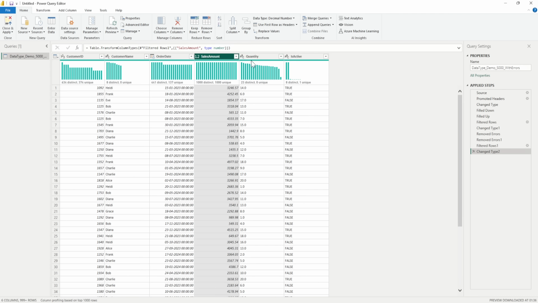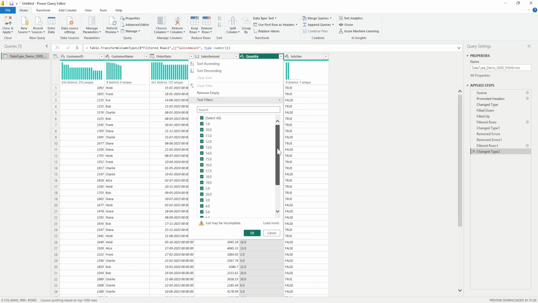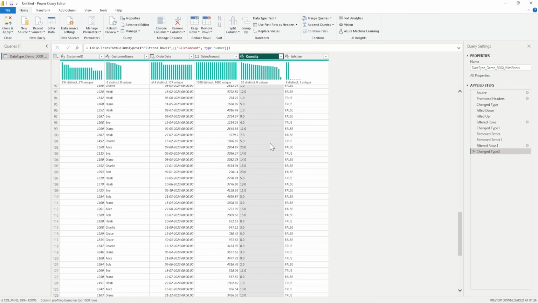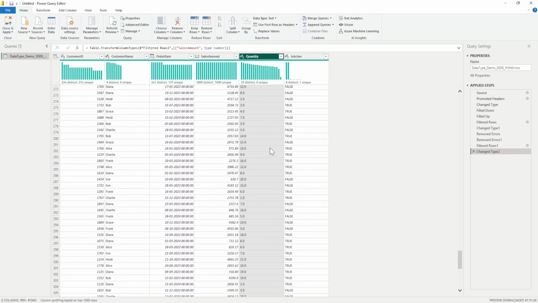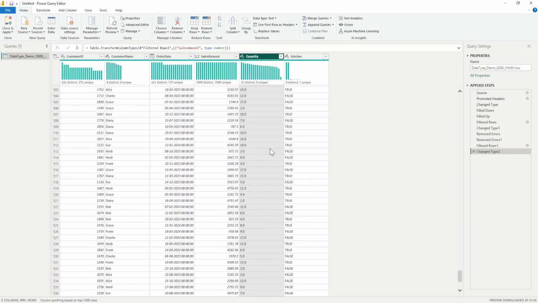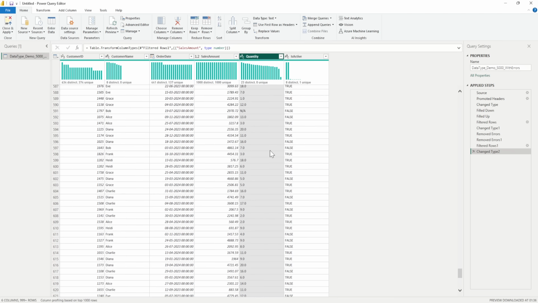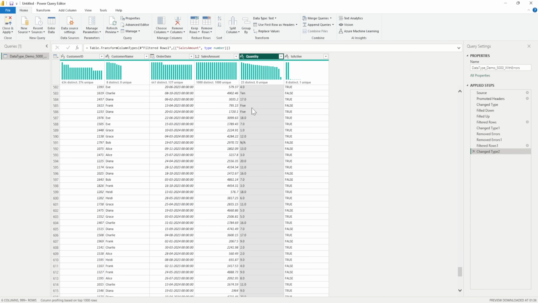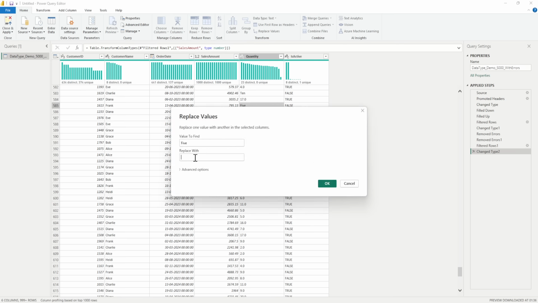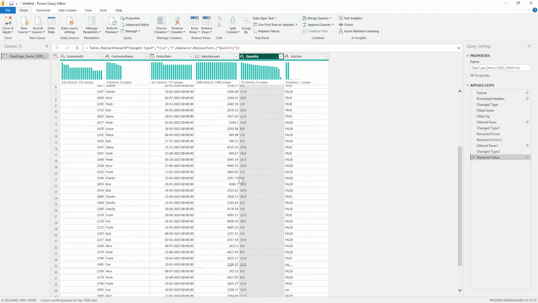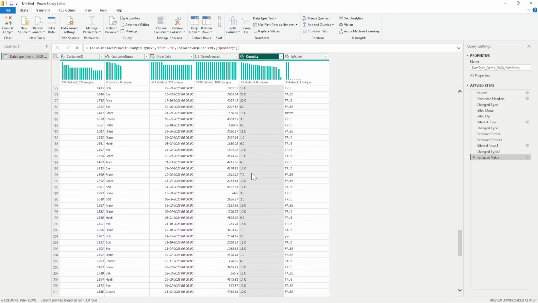Similarly, when we talk about quantity, I have to see in the drop down list what quantities do we have. We have 5, NA, 10. So what I can do is I can find out 5 being written there. Yeah, so I found out 5 being written there. So I do a right click on 5 and I say replace value, and I say replace 5 with numerical value 5 and I click on OK. So you see that it will change all the 5 with 5.